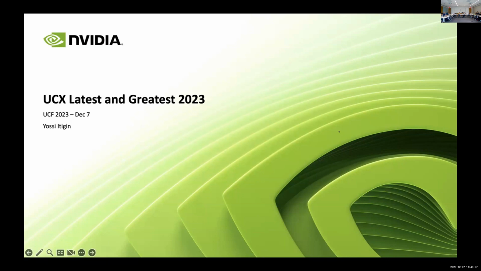All right, so I'm gonna talk a bit about our latest developments during the last year of the UCX core team and other teams at NVIDIA, and also would like to have some discussion about plans for the next year, hopefully to hear some inputs or other approaches that people can see regarding our task for the next year.